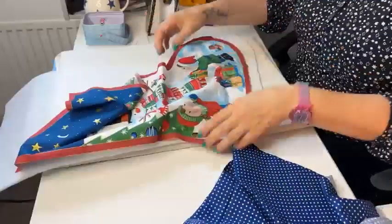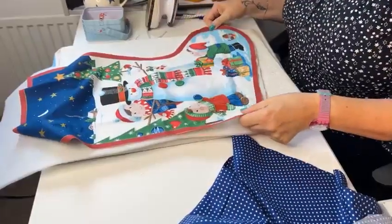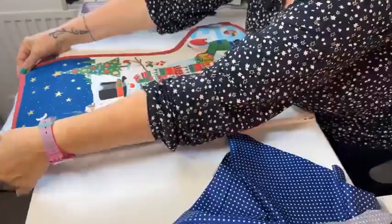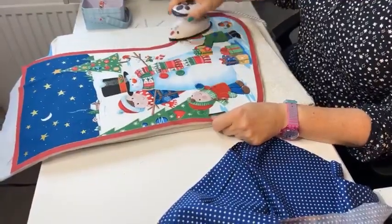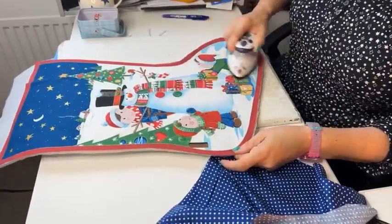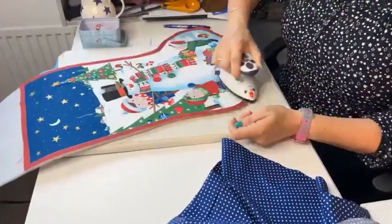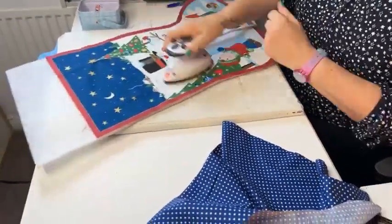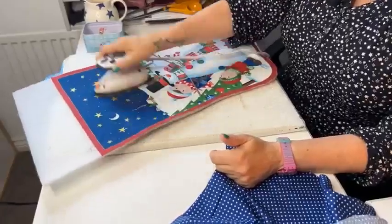So this time it's the other direction, obviously it's a mirror image. So the H640 I've cut as a mirror image of the other one, so that the bobbly side, which is the glue, is facing the right way, and press that so you're adhering it. Now if you haven't got H640, that's okay, just use a medium weight wadding. And then you can either use 505 spray, or you can just pin it in place while you're quilting. You don't have to adhere the backing. I just use H640 all the time.